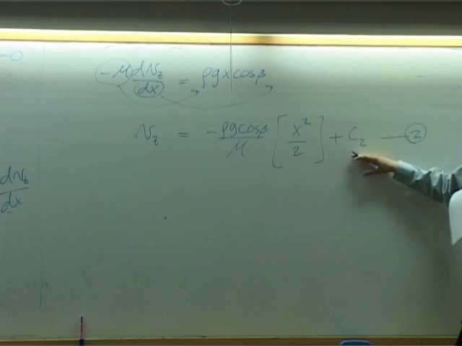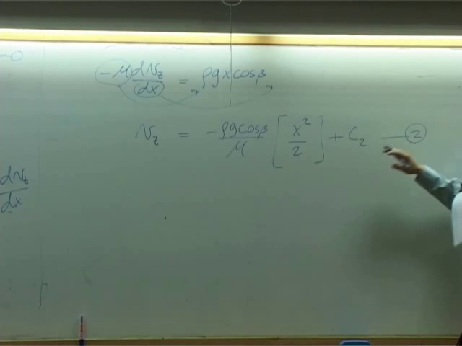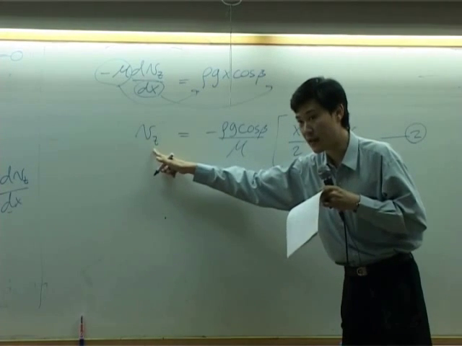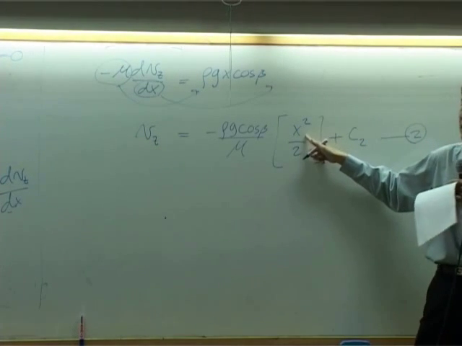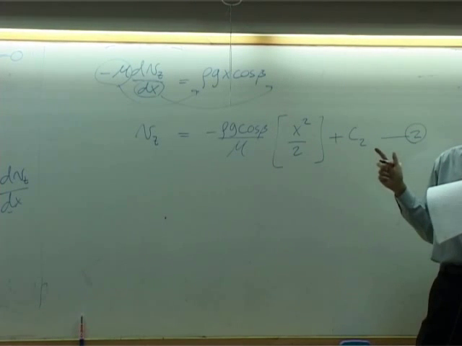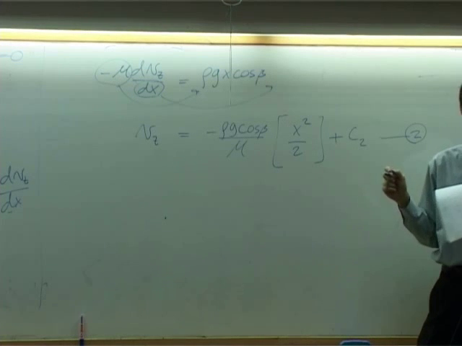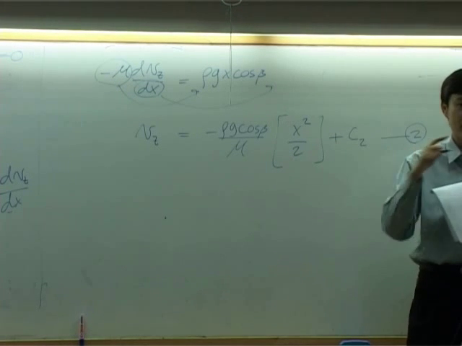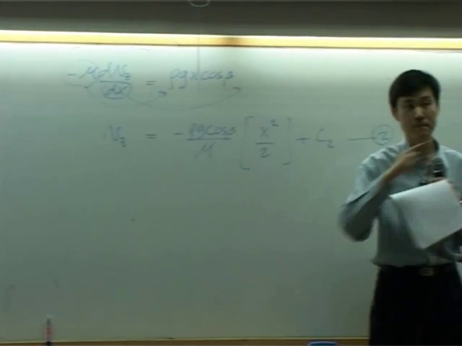This is our equation two. So to find this integration constant, you will need another boundary condition. The condition should give you velocity at one particular position. What is it? The first one. So the first one.